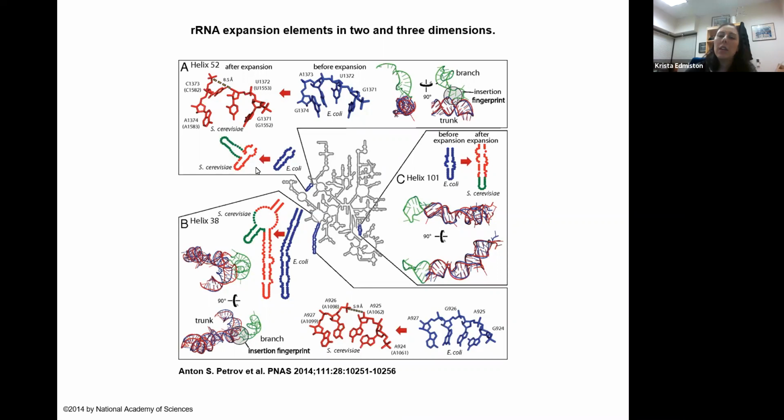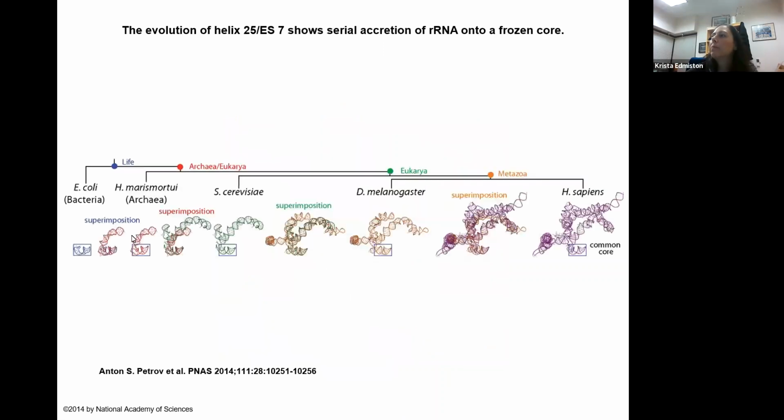So we can look at the different organisms and see where do they fall in the growing structure all the way up to what does human ribosomal RNA look like and how are we related there. So they look at these kind of stem loop structures and see how things have changed, how the sequences have changed that have led to the physical structure of the ribosomal RNA and how that has changed. So we can make those comparisons and see how organisms line up to see how evolutionarily they're related.